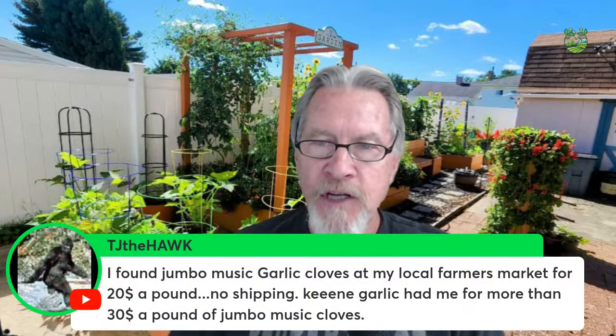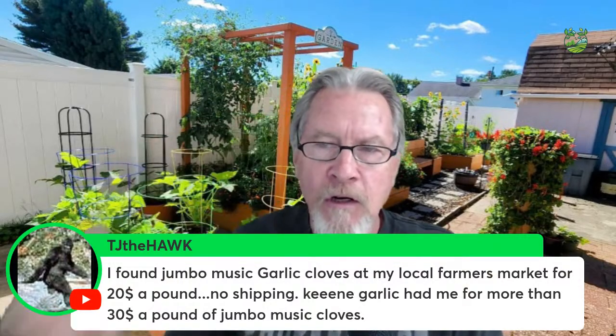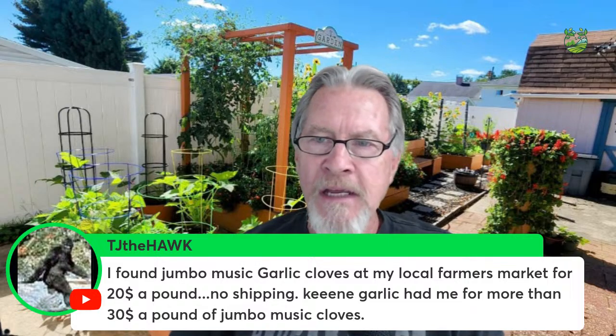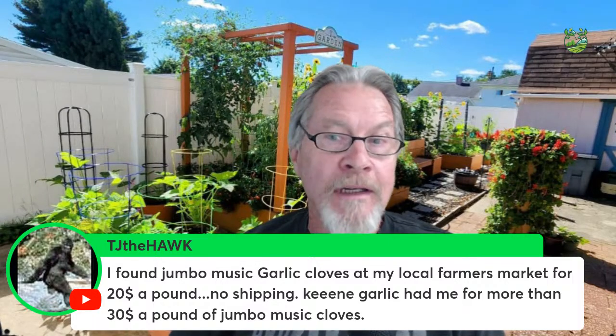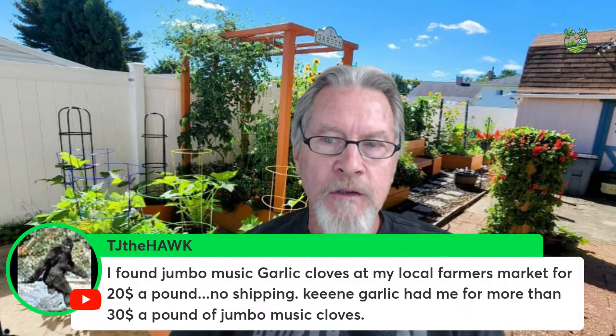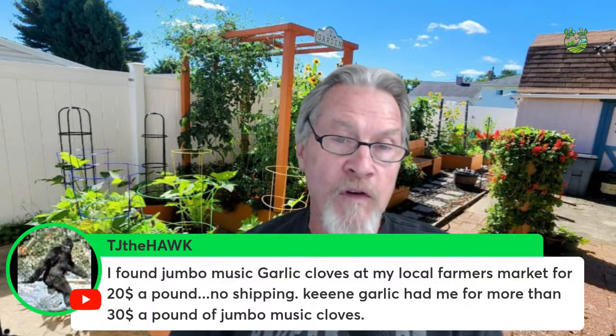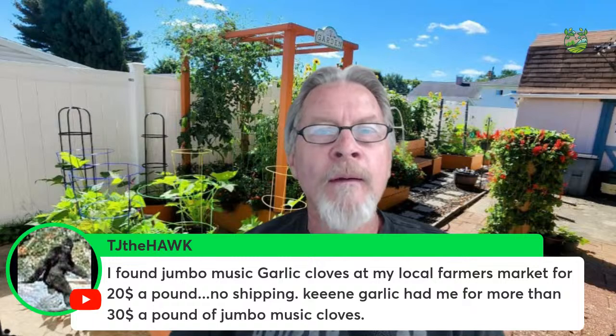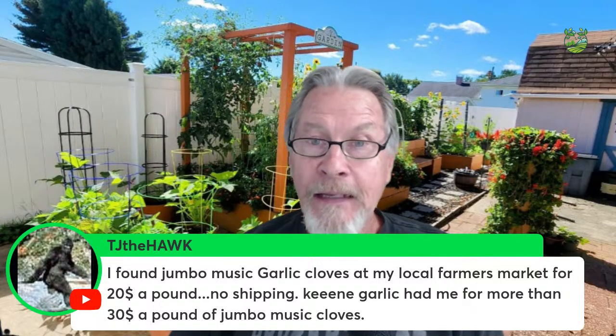TJ the Hawk says, I found jumbo music garlic cloves at my local farmer's market for $20 a pound. No shipping. Keen Garlic had me for more than $30 a pound of jumbo music cloves. Yeah, that's one reason why I like the music, is it really does give some big cloves. The expense can be high.